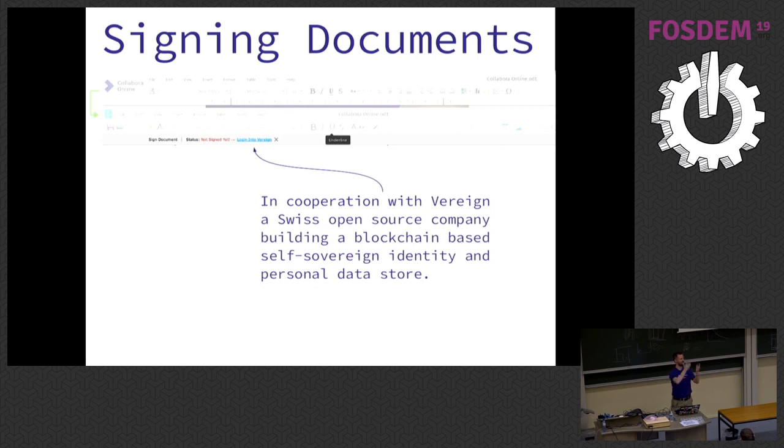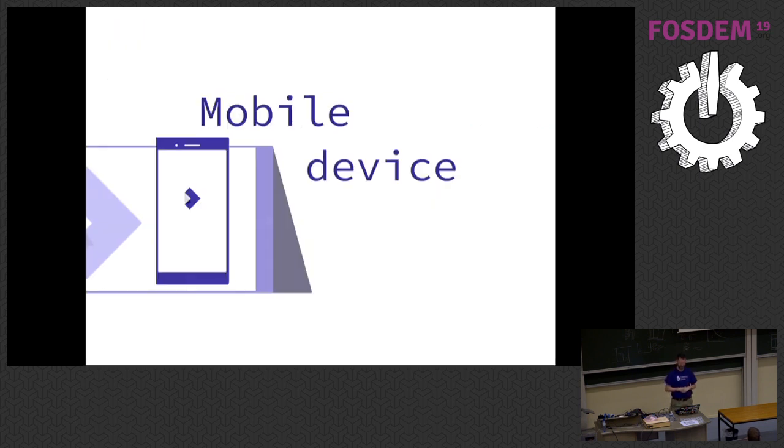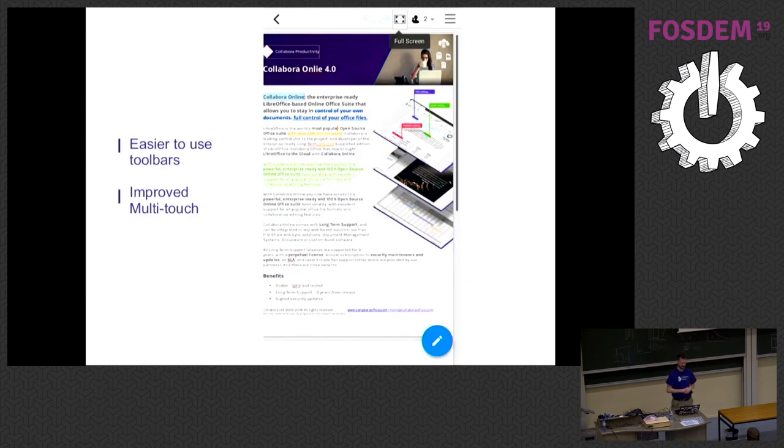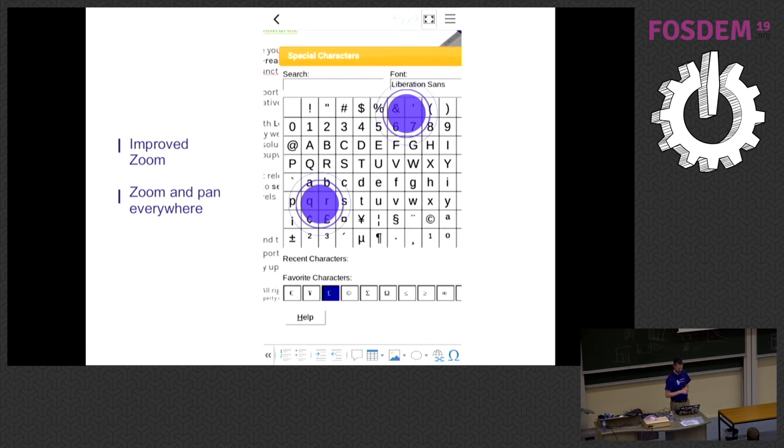So you can then effectively save to them and get it signed, and it all uses the awesome crypto power of LibreOffice and blockchain-ness. We've also done a huge amount of work for mobile devices to make it easier to use. So we load in a view mode straight out, decluttered, much prettier and easier to use. And then you click to edit, and so we can defer some of the work associated with editing and toolbars. And much better multi-touch. Full dialogues on mobile, and you can pinch to zoom in and out. So you get all of the functionality that you might want, and it still plausibly works on mobile.